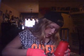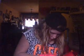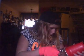So what you're going to do is hole punch. This part is actually quite difficult, trying to get the hole punch. There we go. Got it. And hole punch, and a red cup. There's a little hole right there. And you're going to do the exact same thing to the other side.